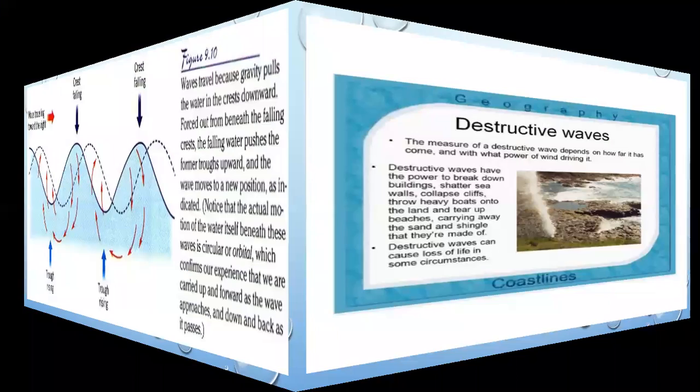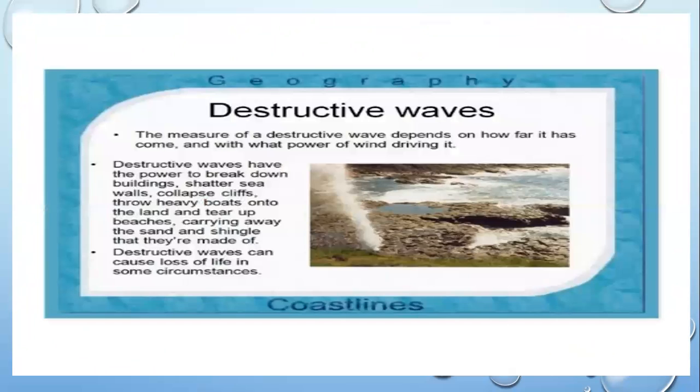Now let us study about the destructive waves. What do you mean by destructive waves? See, sometimes because of the internal movements of the earth, there are complete damages. You may see the earthquakes, also the shift because of the landslides or shifting of the plates. There are many disasters, that is your volcanic eruptions, earthquakes, landslides, etc. Okay, and even the destructive wave is an example of this.